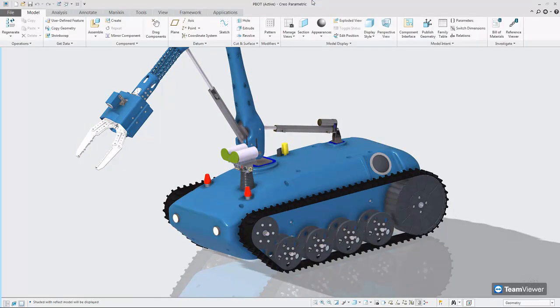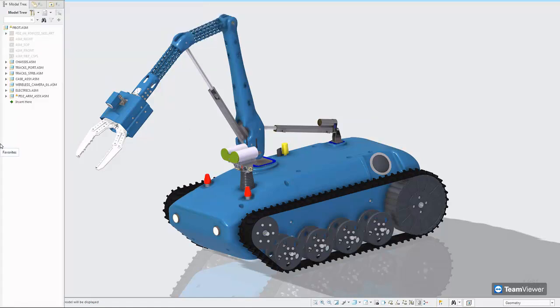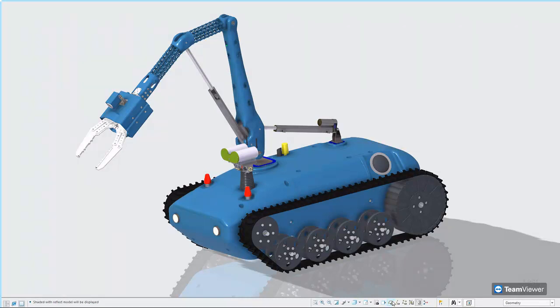So just by moving my mouse up to the top, I get access to my familiar ribbon interface where I can access my tools. By moving my mouse to the left, I have access to my model tree where I can navigate through my model as required. But PTC have introduced into the software a great capability to help us avoid that mouse travel where necessary. And this is by introducing more control with the mouse clicks.